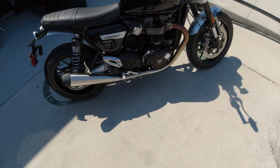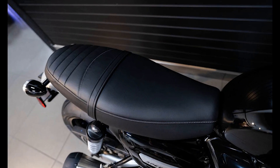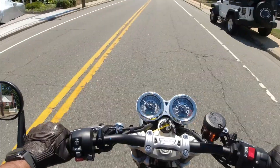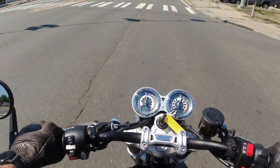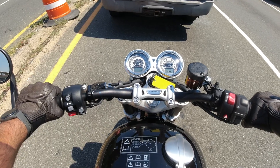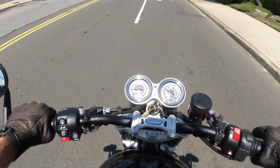I liked the Speed Twin 1200 for its looks and performance — that classic Bonneville look and the 1200cc engine with six speeds. I really liked the gloss black version. I wasn't sure about the flat seat but it felt better than expected; I stayed planted while riding. I'm five-foot-nine with a 31-inch inseam and I could flat-foot it no problem. The riding position was very upright and neutral — not hunched over, legs not cramped.